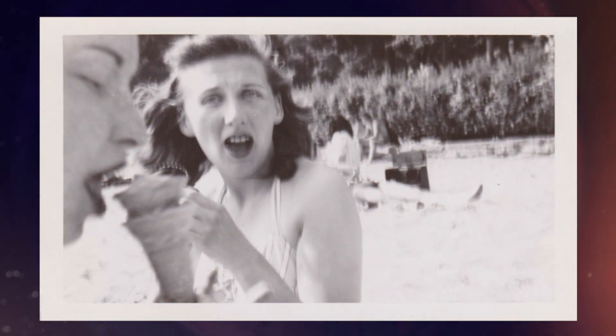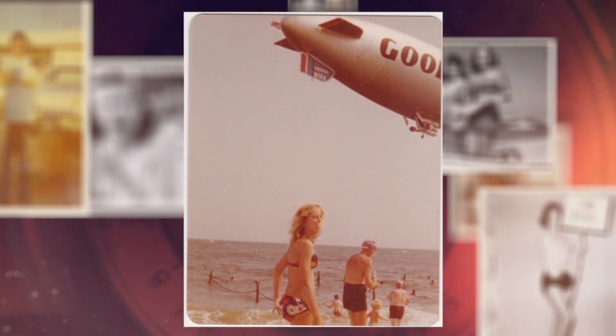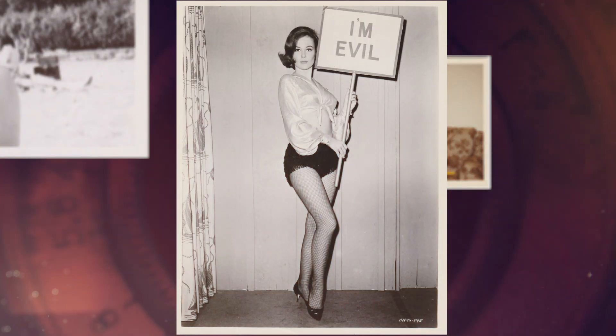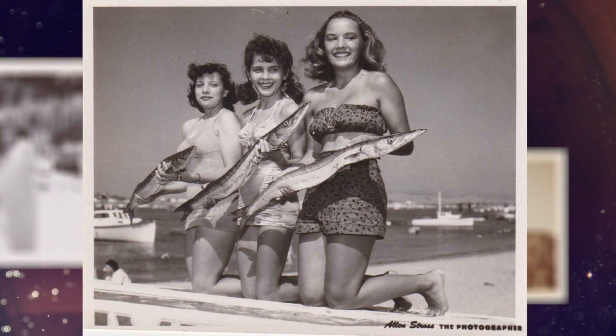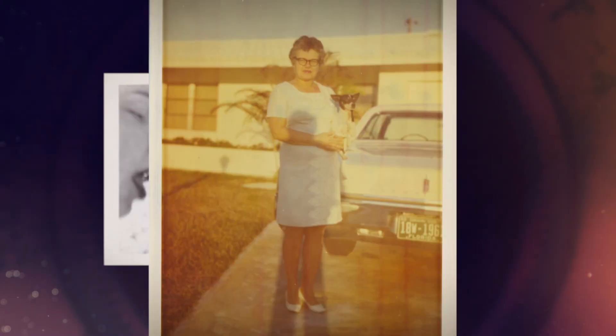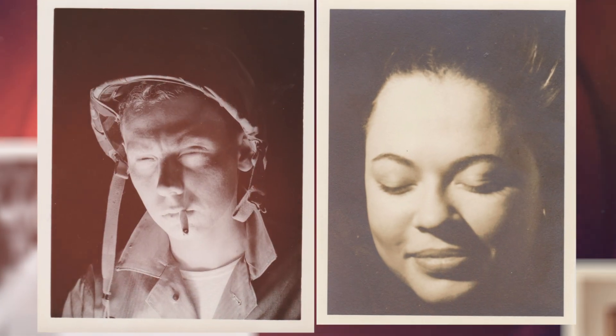What I look for when I'm looking for a photo and trying to select something is it normally has an instantaneous quality — it hits me right away, there's a visual punch that I get. Can I explain that punch? No, it just seems magical, or there's something about the lighting or something about the faces of the people.